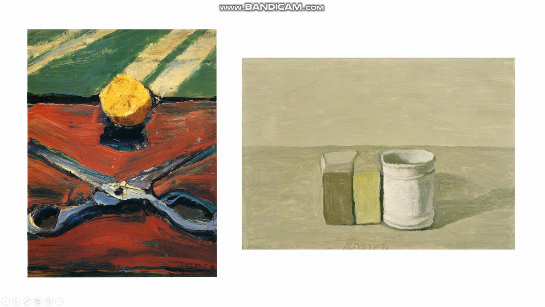In the Diebenkorn right here, it's very economically organized, but at the same time, if you look at any single passage, like let's say this passage right here, where we're looking at some of the colors that were painted before the blade, and then some of the colors of the blade, as well as some of the colors of the negative space around the blade of the scissors, all of those working together, and all the complexity of texture that's happening in there. So it's economical in some ways in terms of the number of objects, the number of overall big organization of shapes, and in the grid structure that's being followed. But on a small level, there is lots of complexity, lots of variety.